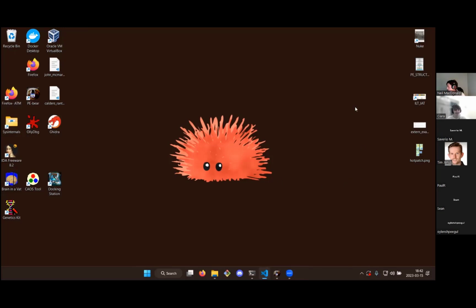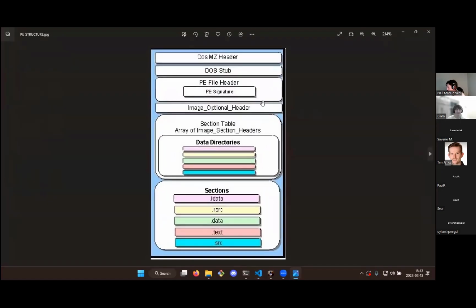So in terms of the structure of the executable file, it follows the PE file structure. I'm sure many of you are probably already familiar with PE files, but I'll go over them anyway, just in case. When we compile native code for Windows, we place our output in something called the PE file format. It doesn't matter if it's an object file, a DLL, or an executable, it'll eventually end up following this structure. And it has remained relatively the same for the past 20 years. In fact, it doesn't matter if it's an executable built in Visual C++ 1998 or the Rust compiler in 2023, it's going to be like this pretty much.